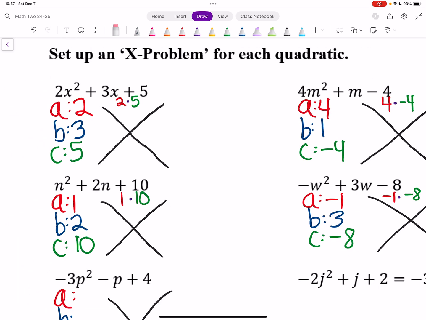If I look at this first problem on the upper left with the x's in it, I've identified that a is 2, b is 3, and c is 5. Therefore, I need to draw the large x, which I've already done, multiply 2 and 5 because that's what a and c are. So please make sure you also write 2 multiplied by 5 and then the result underneath, which is 10. I want to write the result a little bit larger because next lesson video, this is the number that's going to matter. But I'm leaving this 2 multiplied by 5 to remind myself how I got 10. Then I need to identify b, which is 3, and write b in the bottom. And that's how you set up an x problem.